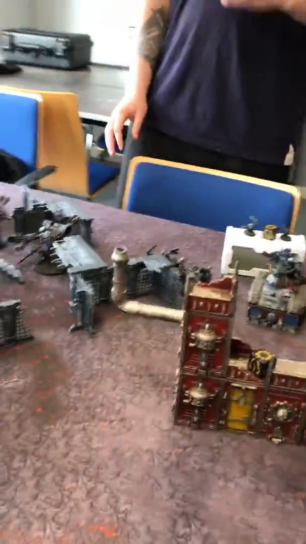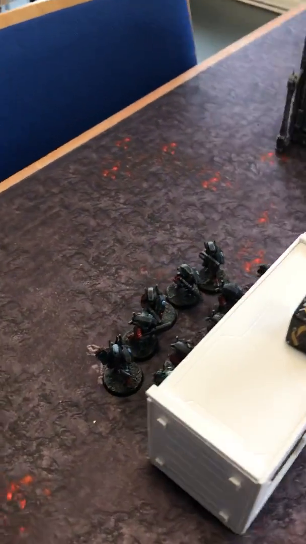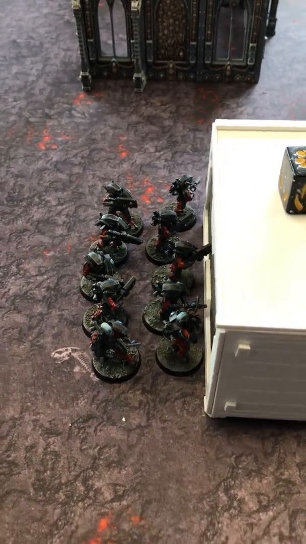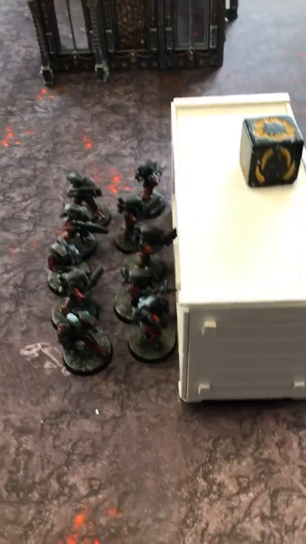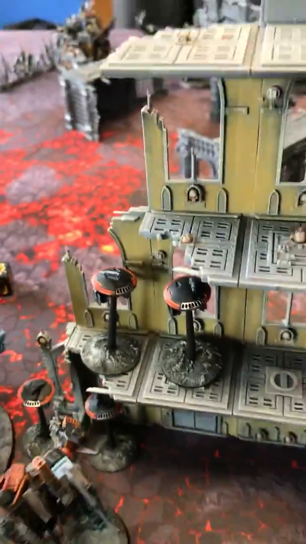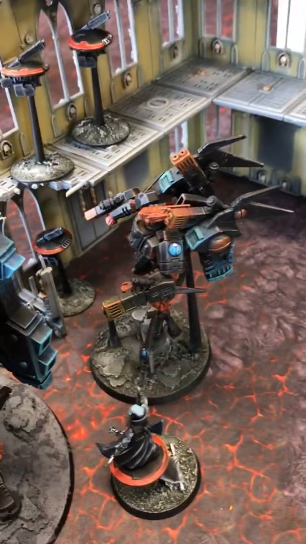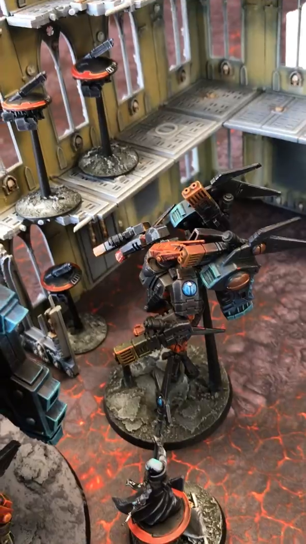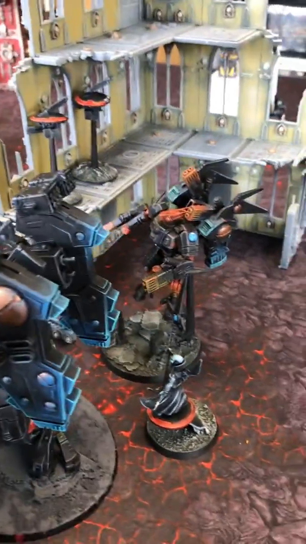And on the Tau side, we are playing Viorla sept. If I'm pronouncing that wrong, I do apologise. I'm playing Tau for the first time. Here we have 2 units of breachers with a Shas'ui. And in the building we have 4 marker drones. We have my Suicide Commander, as I like to call him. He's in the Coldstar suit with 4 fusion blasters. We have an Ethereal on a hover drone.